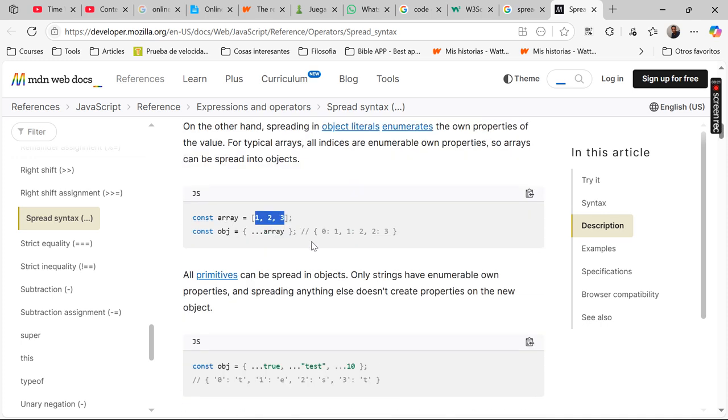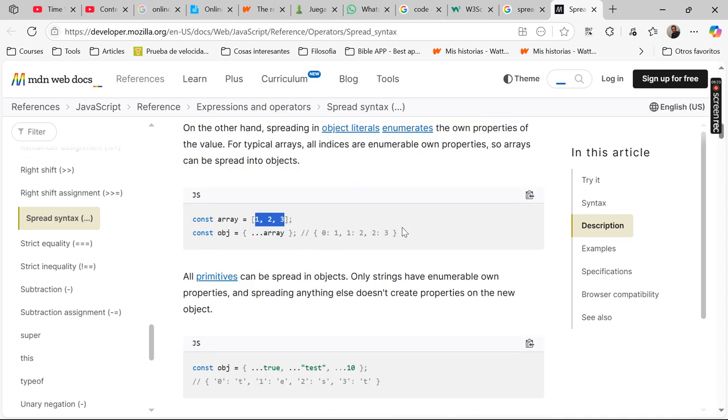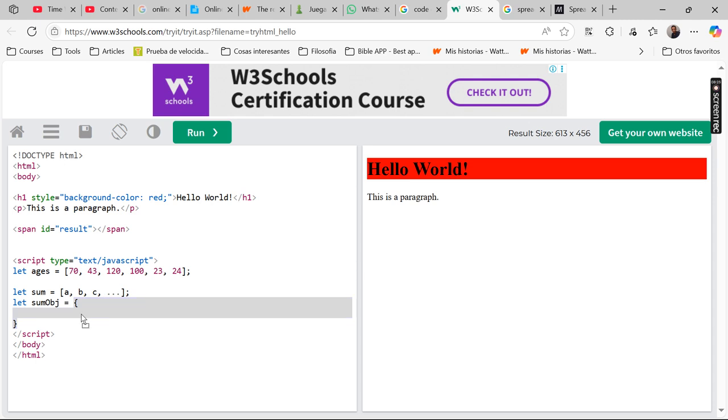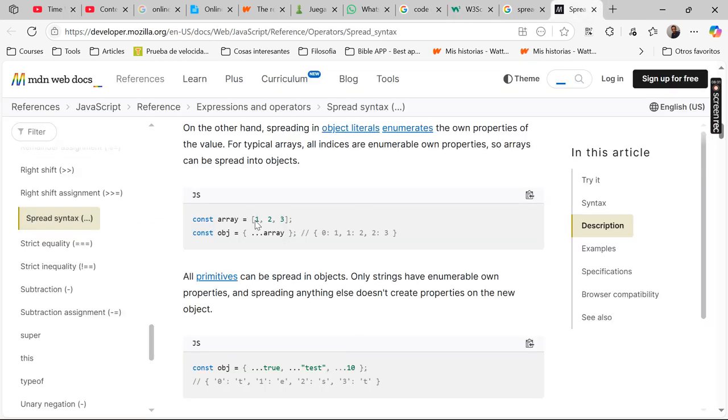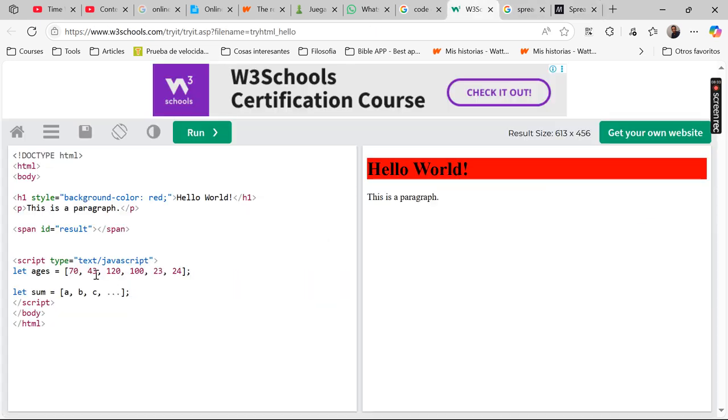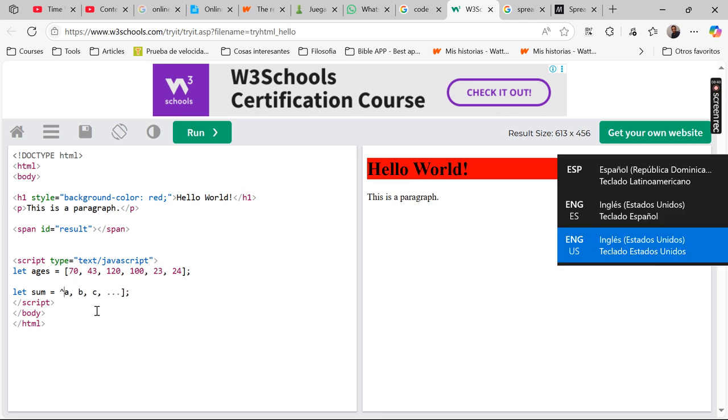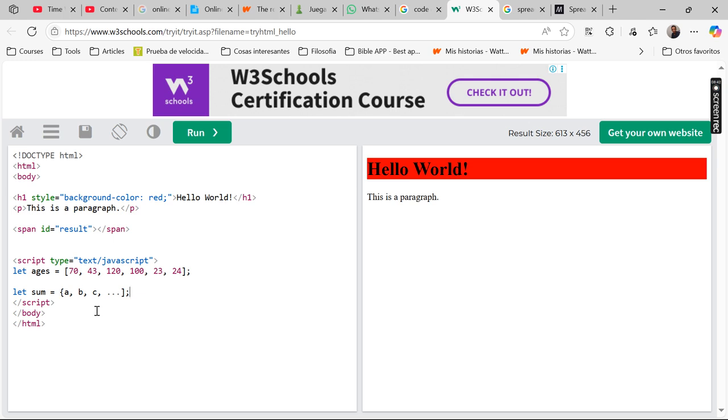But let's say that I would like to summarize them. Well, what I need to do is just, let's look, you see here, 1, 2, 3, okay? Let's say this is the array. Now, instead of putting this as an array, it is an object because the object has the capability of returning a function.